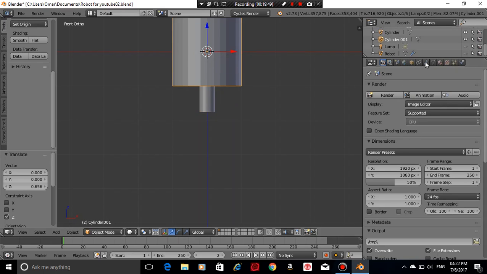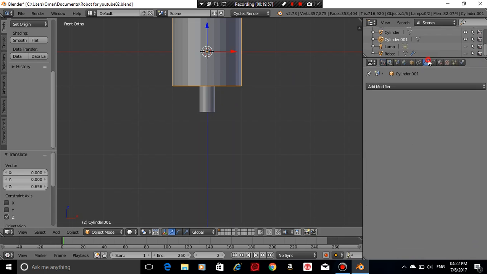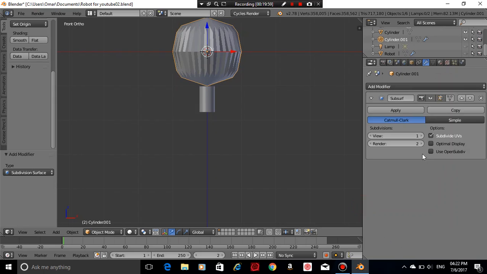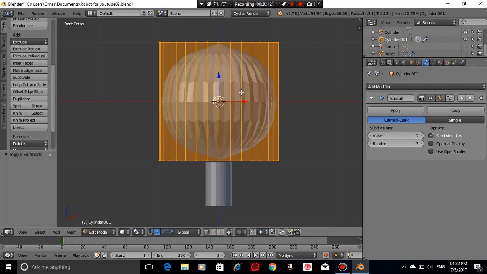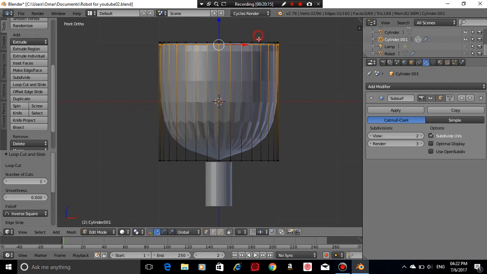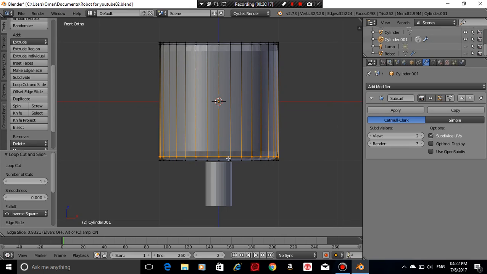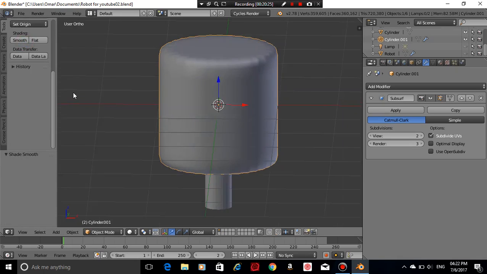For this one, we can add a subdivision surface modifier. So we can add subdivision surface like so. Let us make it 2 for now. 2, okay, just make it 2. We'll see, if it isn't really good, we can change it. Smooth it out, as usual.